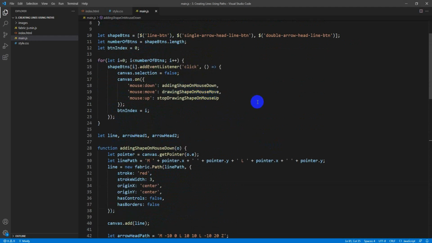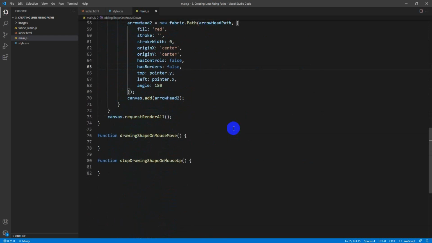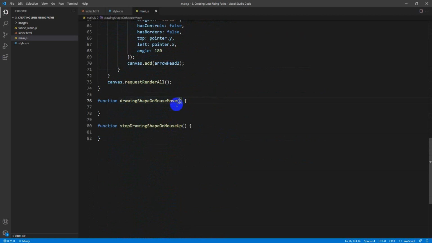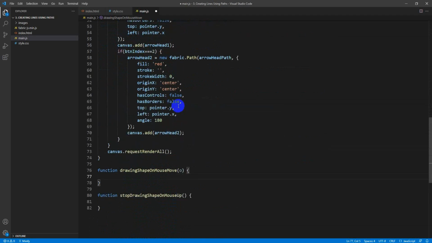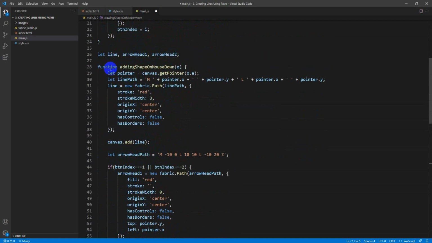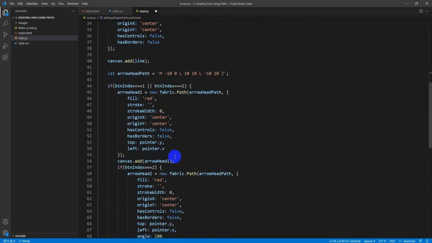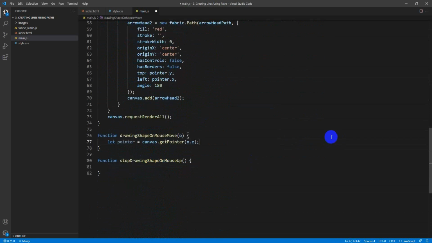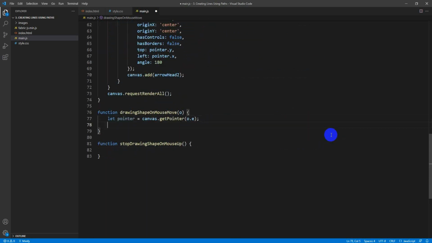All right, so when we move the mouse, we want the line to extend out and obviously the arrowheads to move further apart from one another. So let's get started with that. Let's give it a parameter so that we can find out the position of our cursor. I can just copy this. Now, when we move the mouse, one thing we need to do is make the line only extend when the mouse is being pressed down.